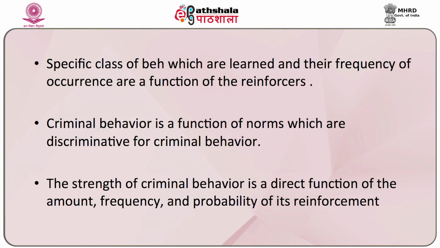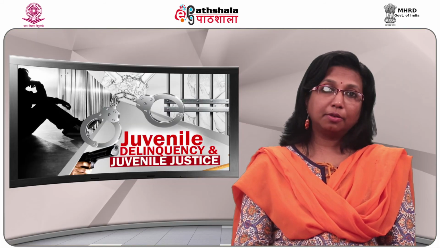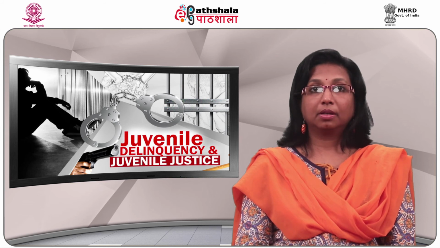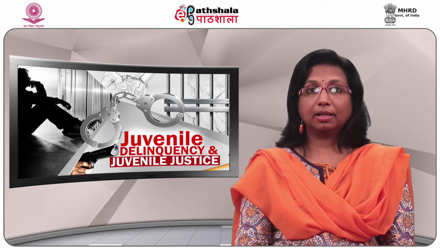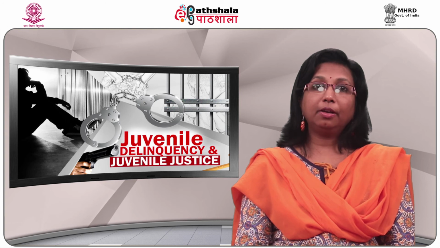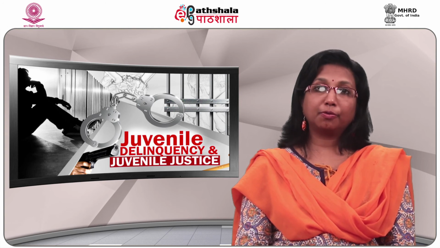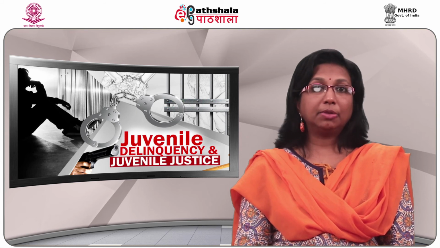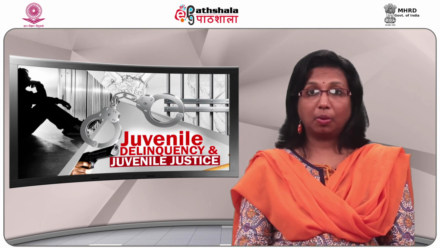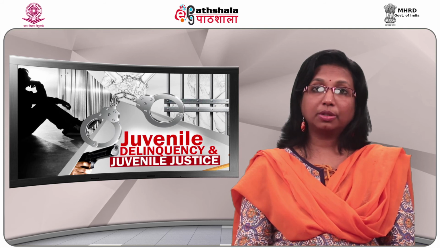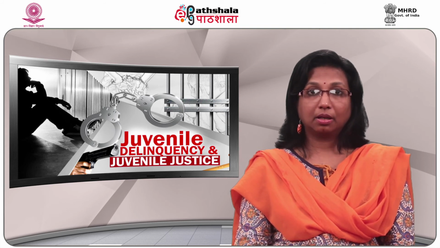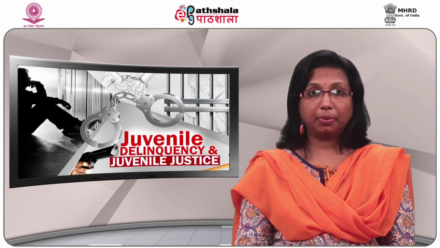The strength of the criminal behavior is a direct function of the amount, frequency and probability of the reinforcement. Now we look at the differential reinforcement of crime. This states that individuals learn to engage in crime through reinforcements and punishments provided for behavior, which could be intentional or unintentional. Crime is more likely to occur when: A. It is frequently reinforced and infrequently punished, for example, not being caught by the police.